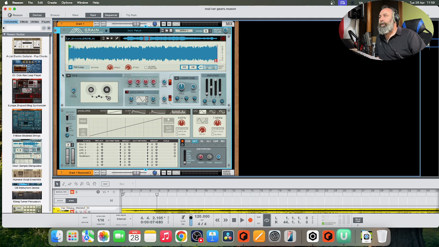So what I want to do is turn up my loop X fade, and what this will do is it'll slightly go past, but it'll basically crossfade it. It'll blend the end and the start together, but not this end. It'll go past it a bit and blend it with the start.